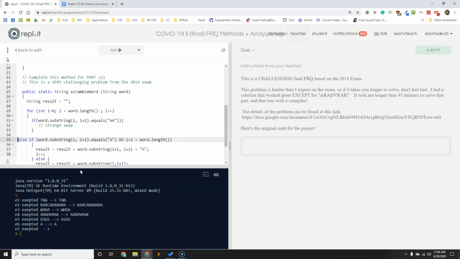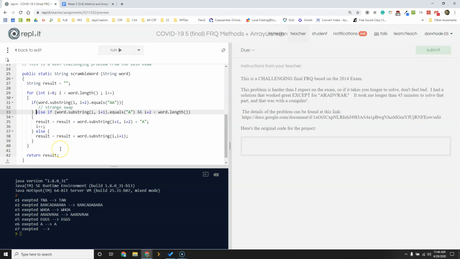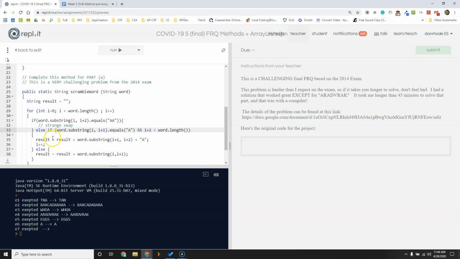And then else, if I'm going to do these other ones. So this is a really tricky piece of logic. It's a really tricky situation.